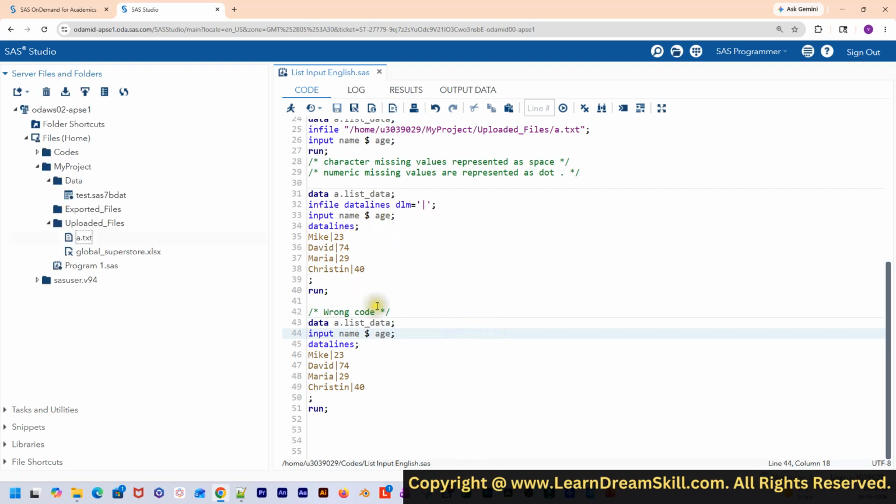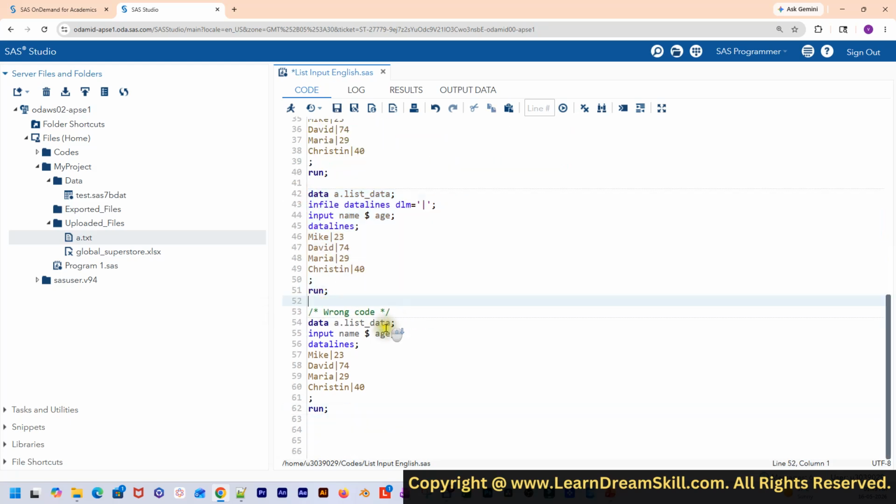One more thing: in the interview, the interviewer may give you code like this and replace it here. What does this mean? Our data has name and age format, and in the input statement we have given age first and name after the age. List input will not read it correctly. It will consider age as name, and read the value 23 in the name.